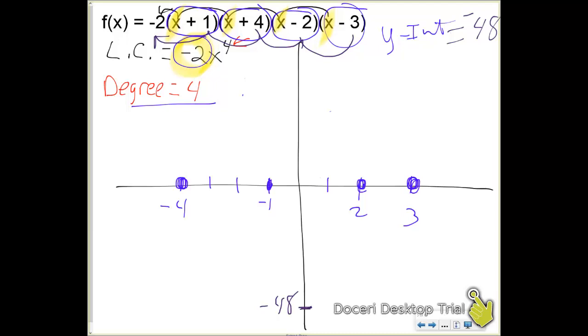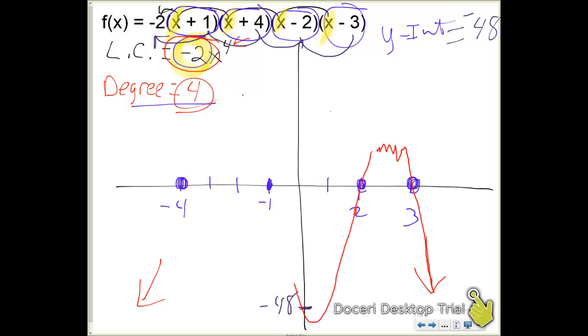The graph doesn't have to be perfectly to scale, I just want to show what it looks like in general. Now remember, we have a leading coefficient that's negative. That means my right-hand arrow is going to be pointing down this way. And because it's an even degree, my left-hand arrow is going to be pointing down this way, in the same direction. And all I've got to do is follow the path backwards. So I'm going to go up through the first root. I don't know how high I'm going to go, so I'm going to do a little squiggly mark like this, go down a little bit lower and come back up. Go back through this root. Don't know where that's going to go. Comes across and then comes back down. And my graph should look something like this.